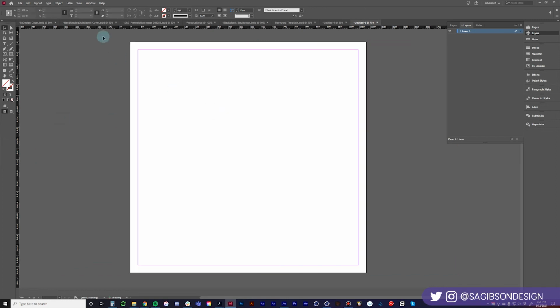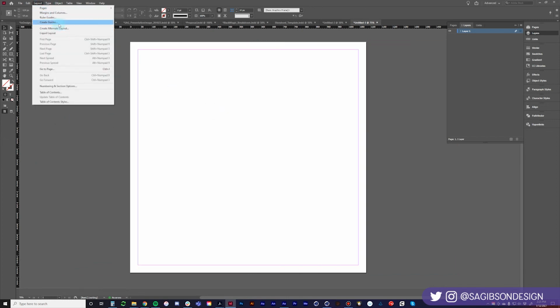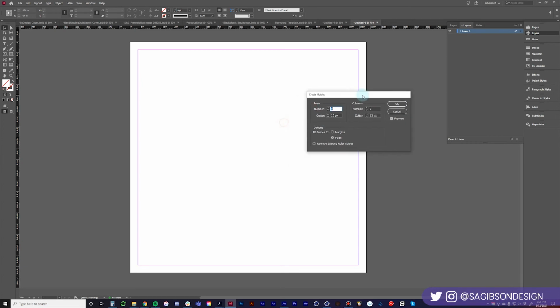Now I'm going to delete this, and let's do Layout, Create Guides. Everyone's always doing this kind of stuff at the beginning of the year and the end of the year, and you want your top 9. Ta-da! You've just made a perfect grid that's really easy for you to drop things into. So this is something that's also very useful about InDesign.